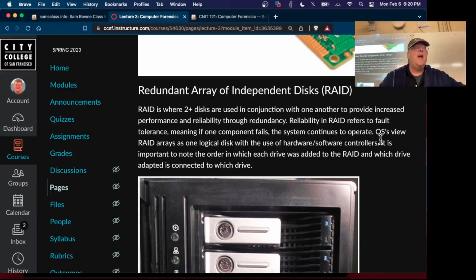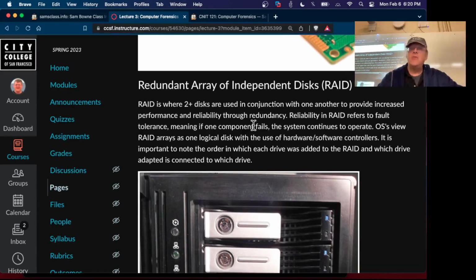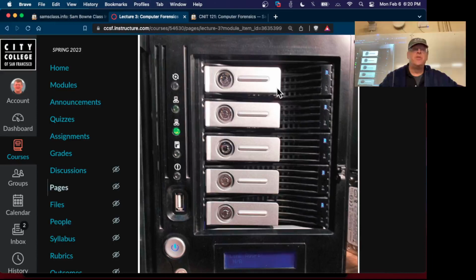Now, if you have a large amount of data, not what a normal user would have, but what a company would have, or especially a storage company like Dropbox, then they have RAID arrays. Because disk drives fail pretty often, and you don't want to have an outage when your disk drive fails, so you get an array of multiple drives, typically 5 or more. And there's multiple copies of the data on here. So if one of these drives fails, the others have all the data you need, and the light will change, and you pull that out and swap it with another drive, and it'll recreate all the data on there. So this way you can maintain availability even as the drives fail.